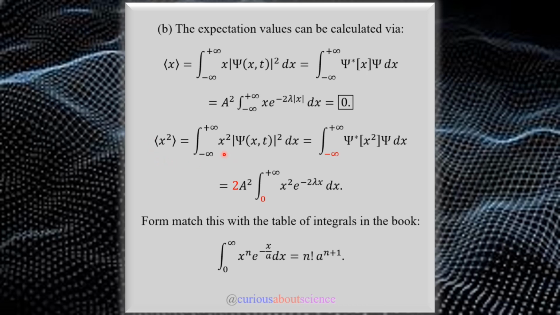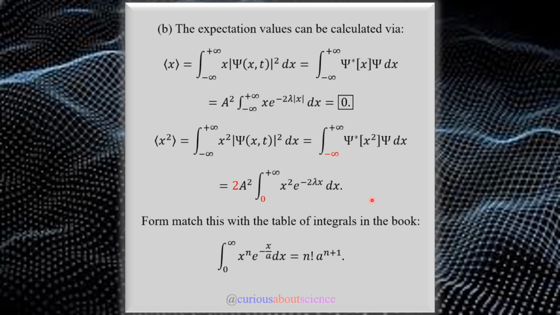And again, this is a probability density notation way of writing it. This is an actual mechanical way of writing the expectation, which again, we will see the importance of soon, I promise. But again, you see psi star, psi, knowing the fact that x made it an odd function, if we multiply by x squared, even times even is an even function. So we're going to use the trick again to double it, but change the bounds to infinity and 0. And you see we have x squared e to the negative 2 lambda x.